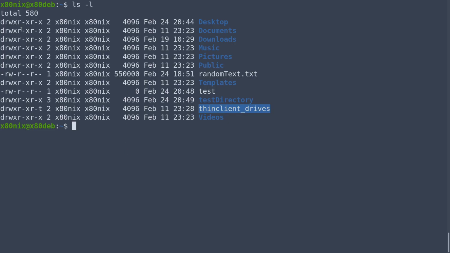Also, if you check here, we see a d in front of some of these, and we don't see it here because this is a file and these are folders. So this indicates that it's a directory. Then we have some other information here, such as the permissions, which is something we'll look at in a later video. And then we also have the owner and the group owner of the file or folder, and a timestamp of the last write as well as the size.